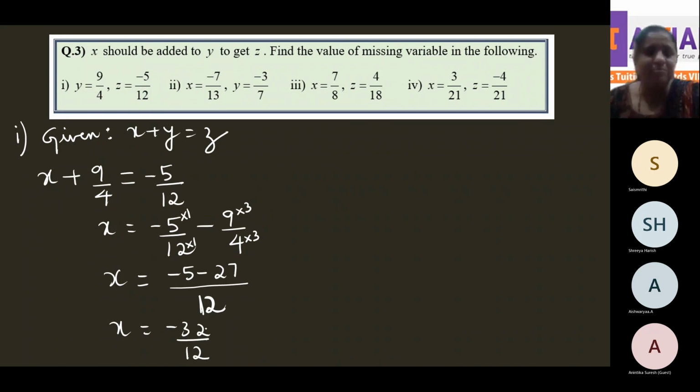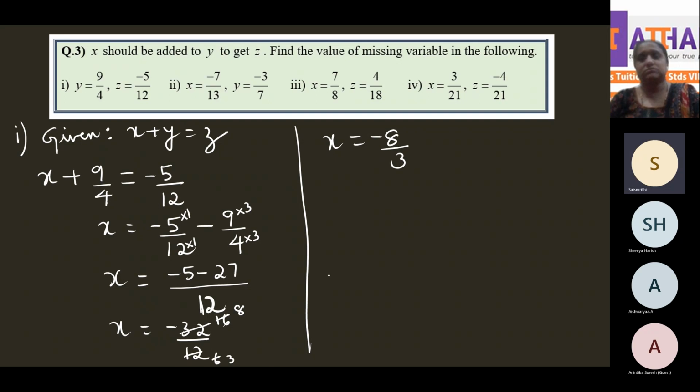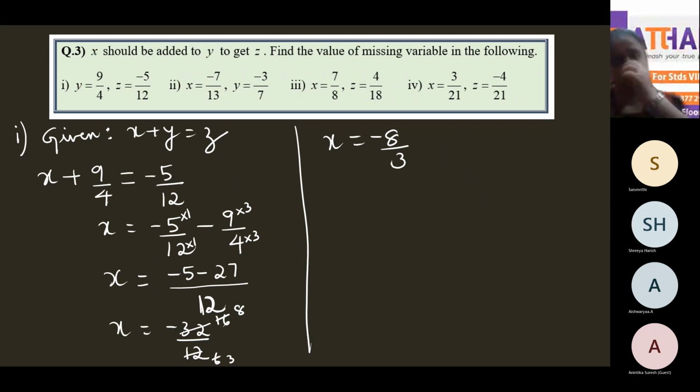You must always simplify. So in the tables of 2, 16 times, and this is 6 times. Further, 8s are 3s are. So the value of X in the next line, I'll write it here. So the value of X after simplifying is minus 8 by 3. All right. Yes, ma'am. Got it. Now write this in your notebook.